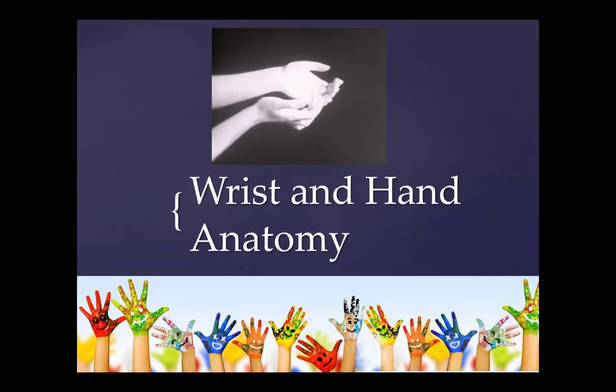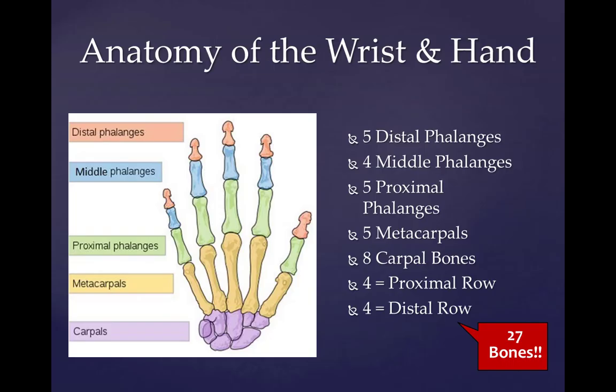Wrist and hand anatomy. The bones of the hand and the wrist provide the body with support and flexibility to manipulate objects in many different ways. Each hand contains 27 distinct bones that give the hand an incredible range and precision in motion. The forearms, ulna, and radius support the many muscles that manipulate the bones of the hand and wrist.